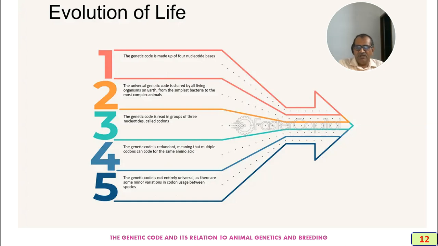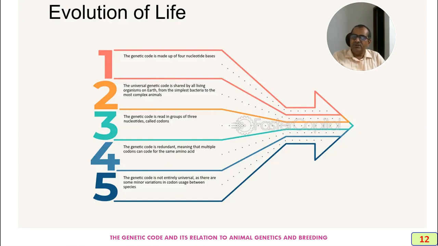So the genetic material itself is enough to cause a big disease, especially in the case of human beings, like COVID-19, etc. You know very well how the virus evolved as a new strain and tried to devastate human life. And the genetic code is redundant, meaning multiple codons can code for the same amino acid, and a unique amino acid can be directed by a unique gene.